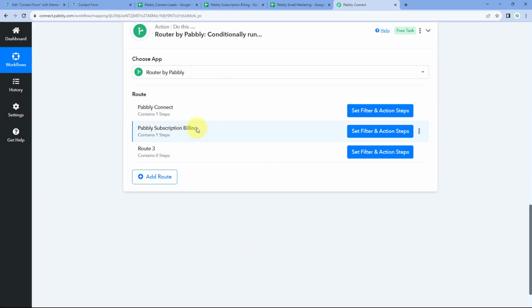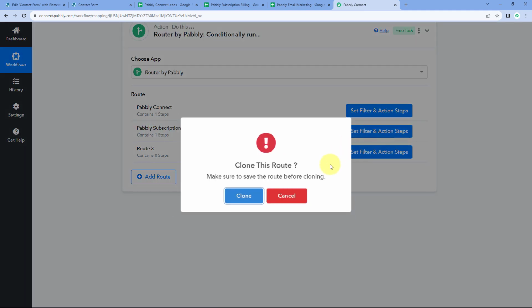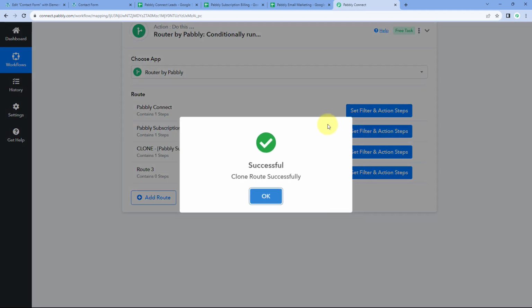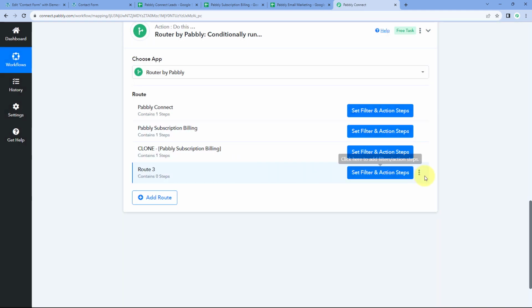Then after that, let's set up the route 3 as well. And the process stays the same. What we are going to do, we are just going to change the filter condition and the Google spreadsheet. Now, instead of setting up the complete route, you can actually clone the existing created route. Like we have created this route, what we can do, we can just clone this exact same route with the same step and same map data. You can just delete this route which we have added.